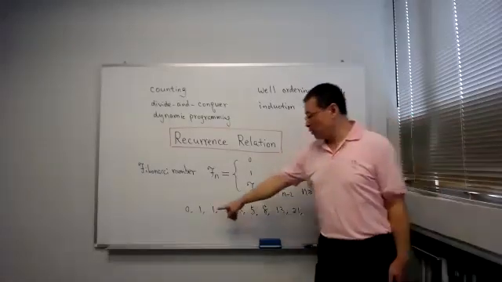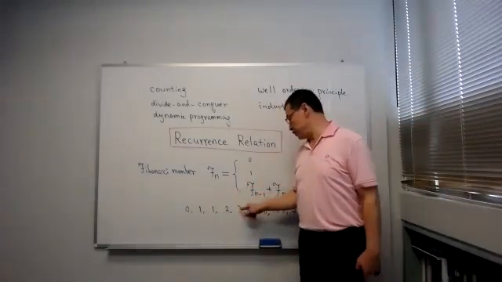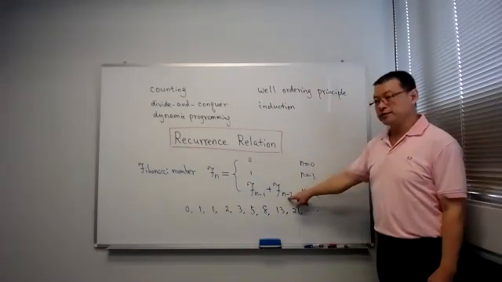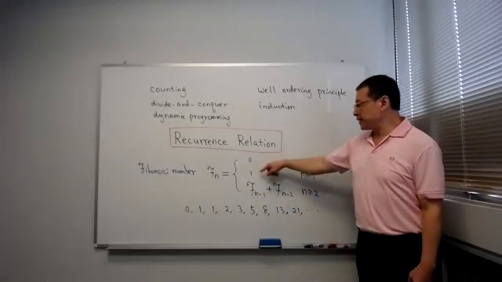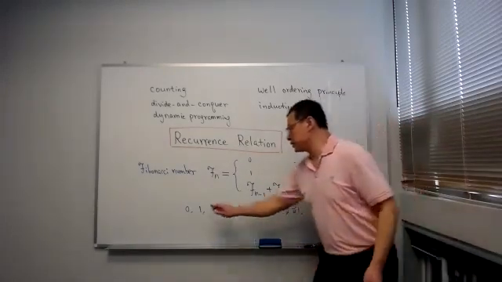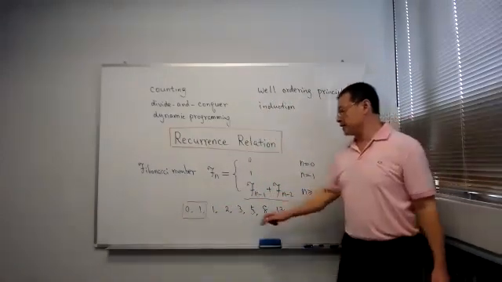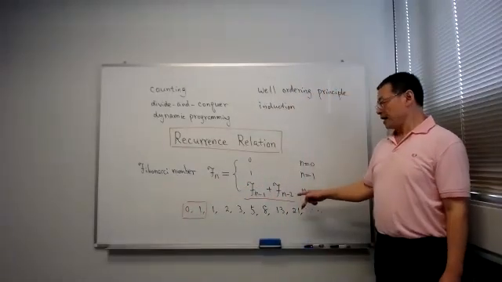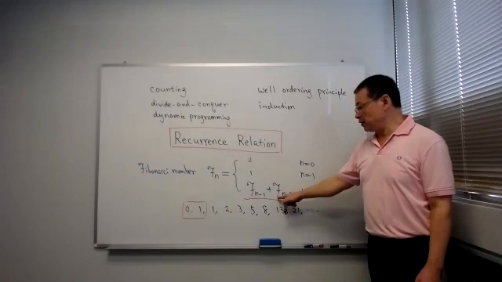All right. So here are the sequence of numbers called the Fibonacci sequence. Start with 0, 1, 1, 2, 3, 5, and so on. And this sequence can be defined by this recurrence relation. Fn equal Fn minus 1 plus Fn minus 2 with boundary conditions for the first two values. So these two values are initial conditions or boundary conditions. So this recurrence relation together with these two initial conditions uniquely specify this sequence. And any Fn can be computed using the previous two numbers. So this is recurrence relation.